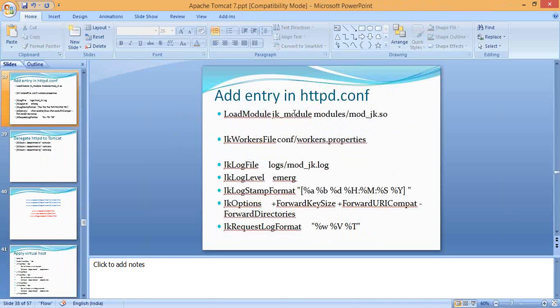We have to load that module, and we have to load the workers.properties file, and this is some logging configuration. Whenever a request comes to this mod_jk, it will forward to some other worker, right? So that forwarding request, it will write into this log file.